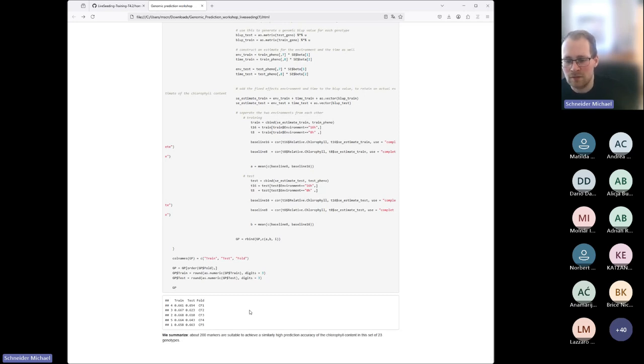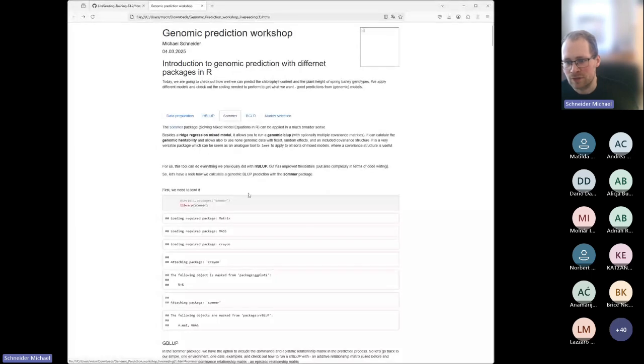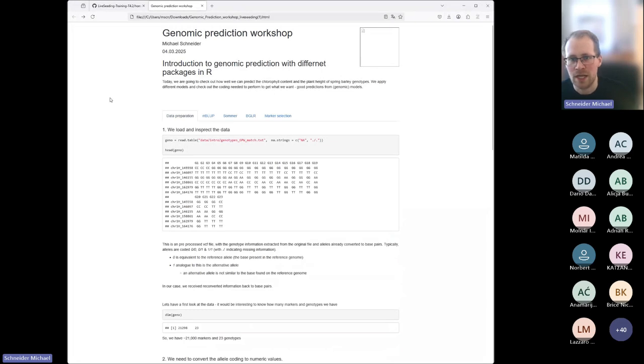So technically, we are now good to generate this smaller, customized chip for us to implement this genomic prediction in our breeding to boost our breeding. As I said, everything is available for you, and you can also scroll through these other panels here if you like.